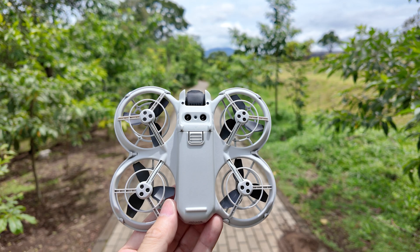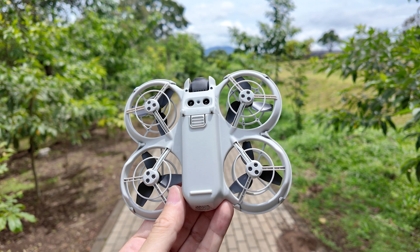This drone doesn't have a memory card slot, so you won't be able to use a micro SD card. It has an internal memory of 22 gigabytes to store all of your videos or pictures, which should hold about 45 minutes of videos shot at 4K. Moving those files out of the NEO will have to be done more frequently, but the good news is that transferring to your smartphone is very easy using the DJI Fly app, or you can connect the DJI NEO directly to your computer. My one question for DJI: is it too difficult to include a memory card slot?